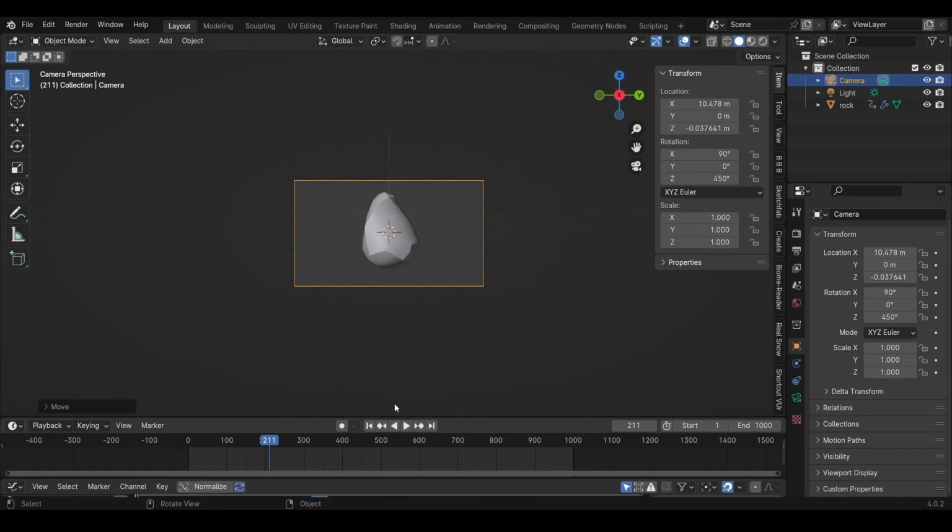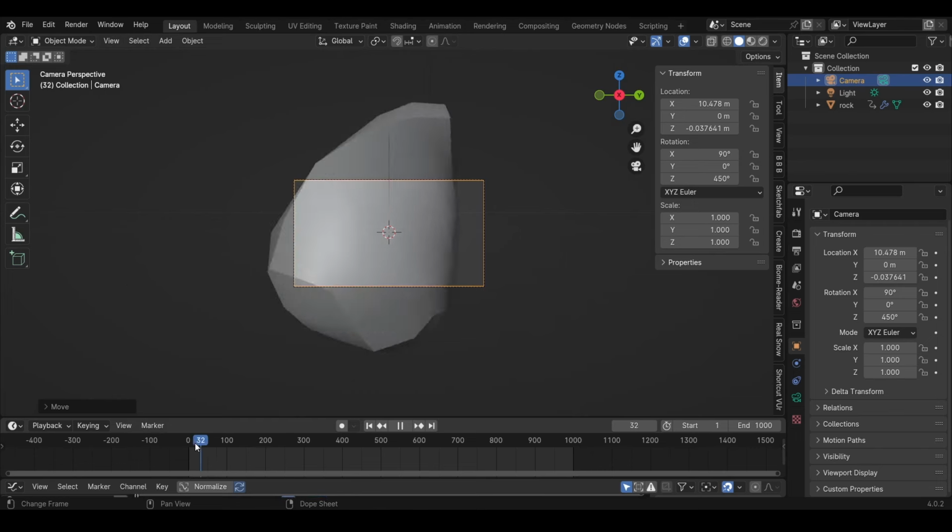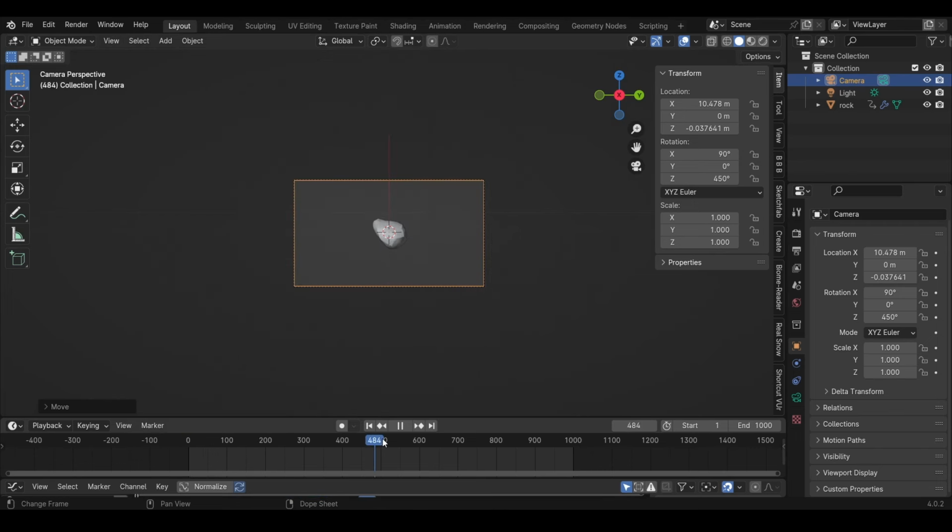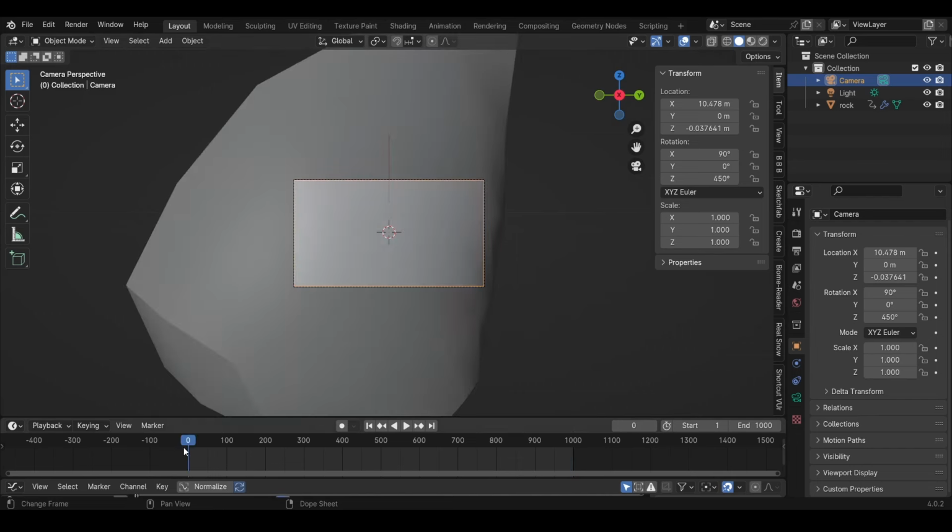So what we can do here is we can first render the first animation to have it move closer to the camera, and then we can change the camera view and render it one more time from this direction. And then in an editing software, we can put these two clips after each other, and that will make it look like the asteroid is passing through the camera. So I will render this quick and I will show you the results.